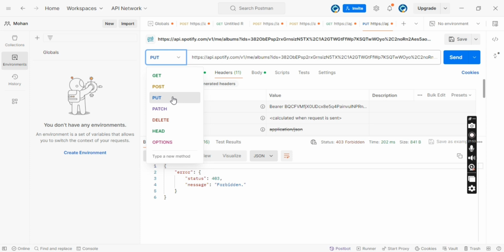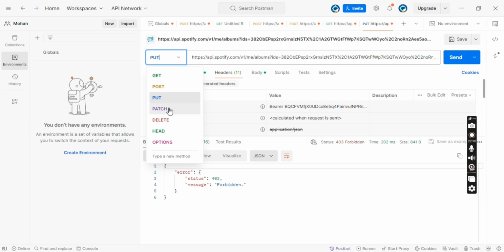Then PUT is used to update the data in the existing database, or to change the existing data. We send the API request with the PUT HTTP protocol. It goes to the DB. In the DB, the update query is run, it updates the data, and the response is shown on the front end in Postman.